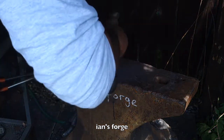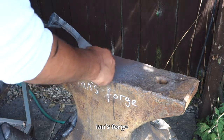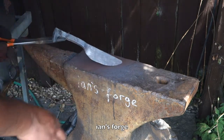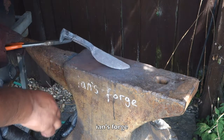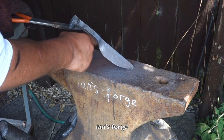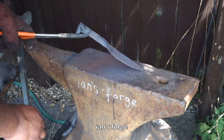So what I'll do, I'll give it a sort of shape. Might give it a little bit of a drop point, and just get rid of that fish mouth a little bit there. And then clean up as much as I can, and grind out this area here. Sort of make it a nice transition into the blade section. And then yeah, it'll be onto heat treating.